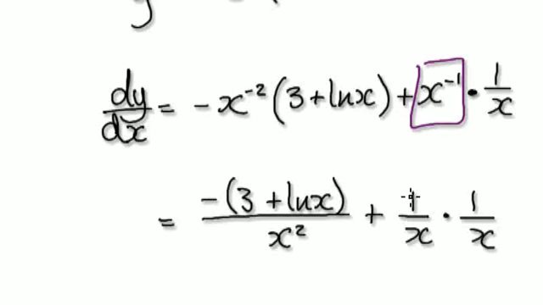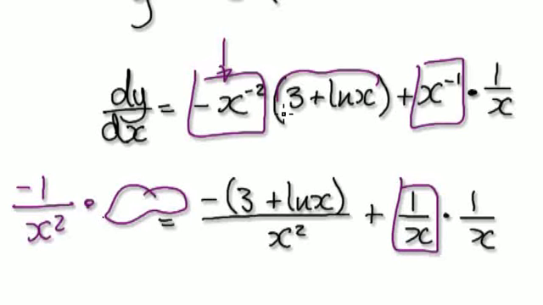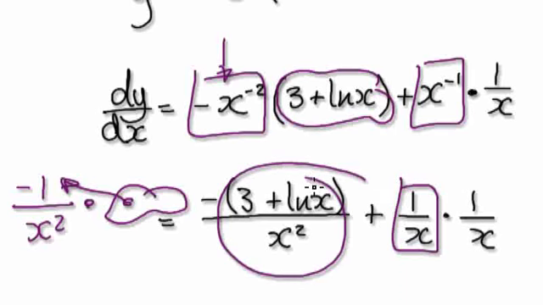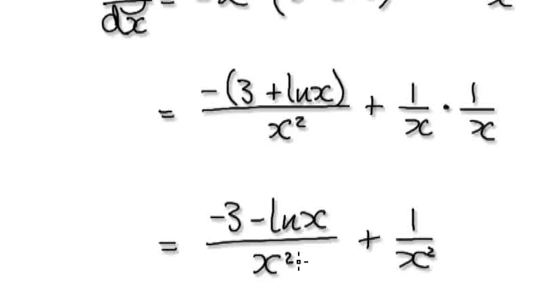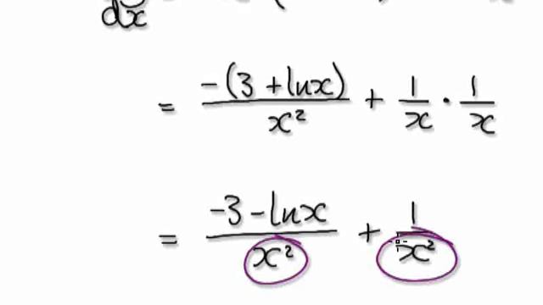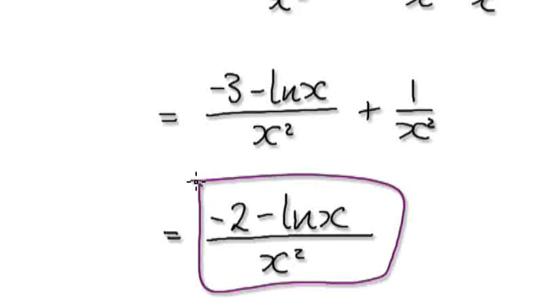So here, visualize this here as this. Okay, and then visualize this here as 1 minus 1 over x squared, and then you're timesing this thing here. So this will then get multiplied to the top, giving you this. Okay, well anyway, tidy it up, and then it will give you this. Same denominator, merge them together. So that will then give you this. So your final answer is this.